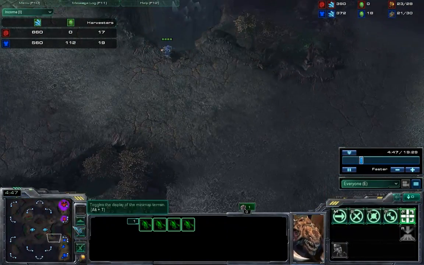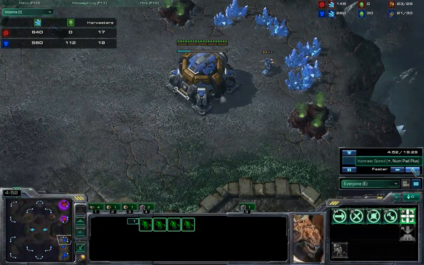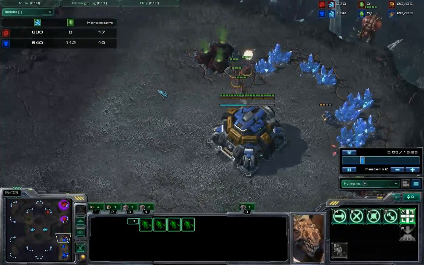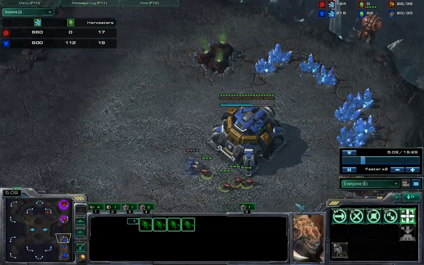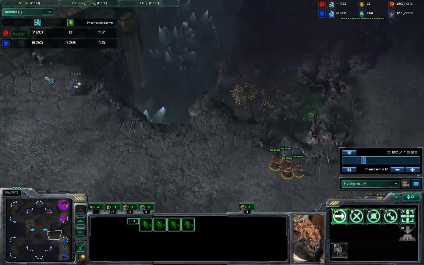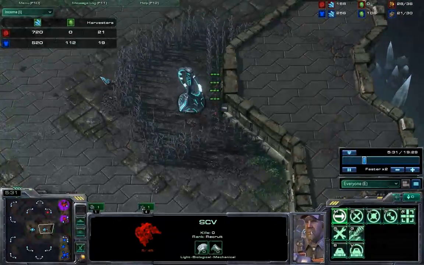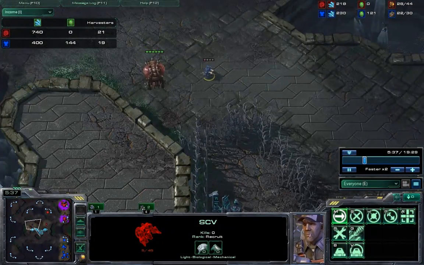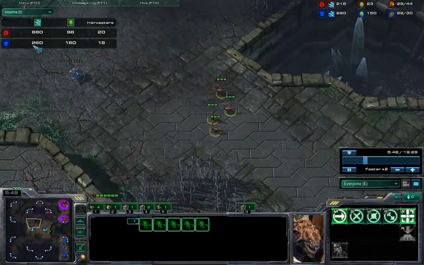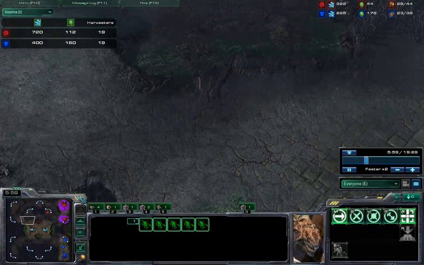Four lings on the way, though. So let's speed this up a touch, and yeah, my command center is not done, and I'm not micro-ing this well. I probably could have saved at least one of those SCVs. And oh, yes! SCV separation. He's not going to be able to find me. Went the wrong way. Oh, well, that sucks. Beelining back for me. And bye-bye. They didn't even stop to kill me there. Ouch.